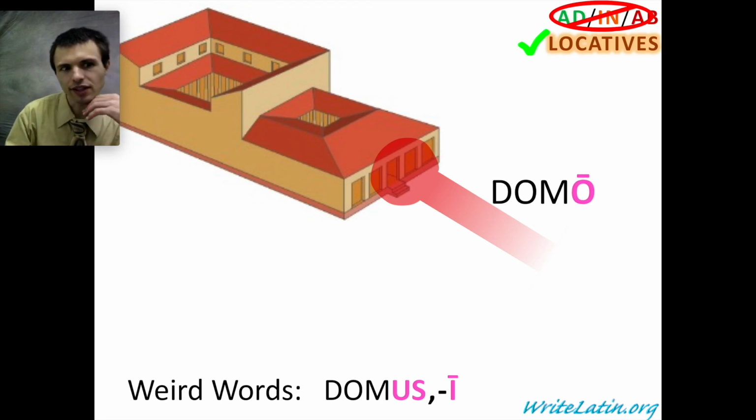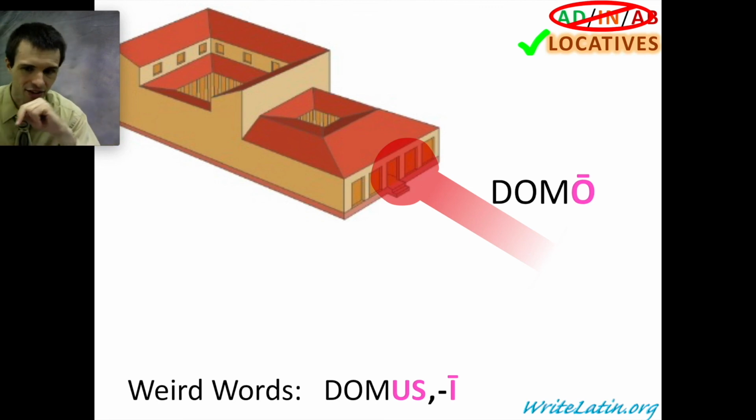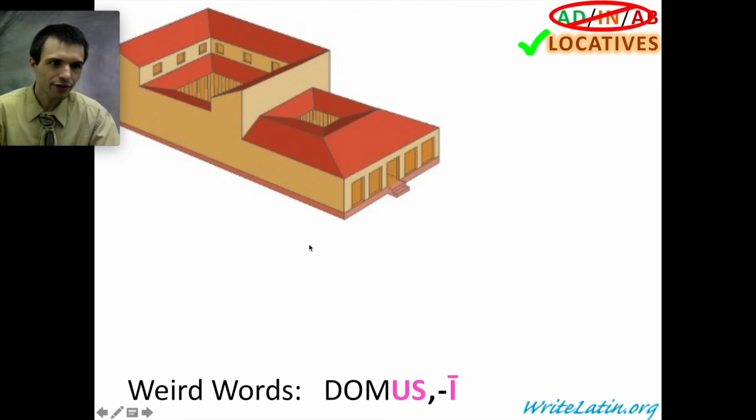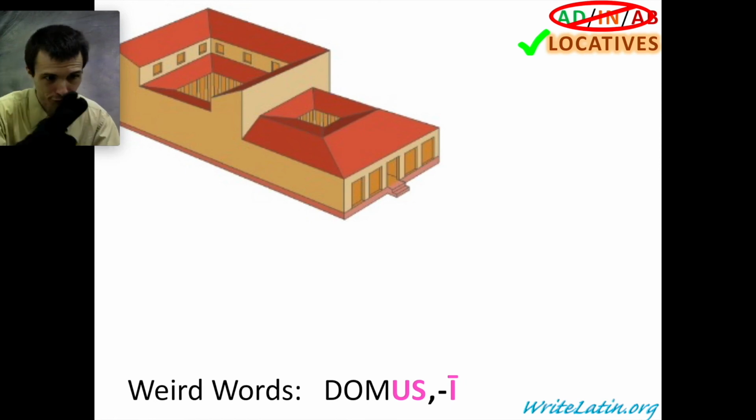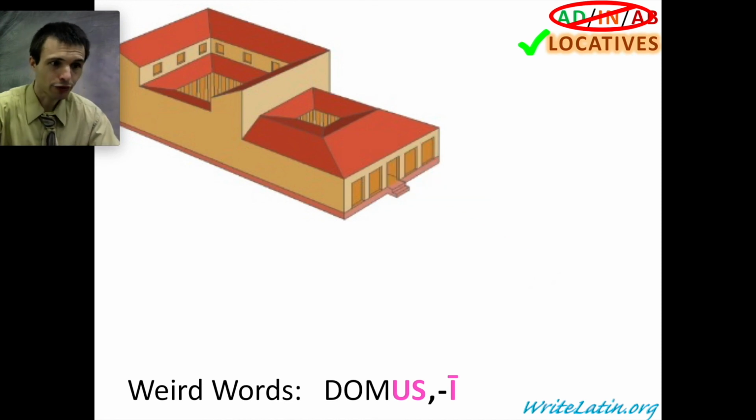But I've never seen anyone use the fourth declension endings for place to which, place where, and place from which. I've only ever seen the second declension set of endings. And then last of all, the weirdest thing is that it is this special word that doesn't get prepositions. So there's three weird oddities here with the word domus. So domus is bizarre. I'm so sorry. So don't draw any conclusions about the second declension from this one little weird exception.